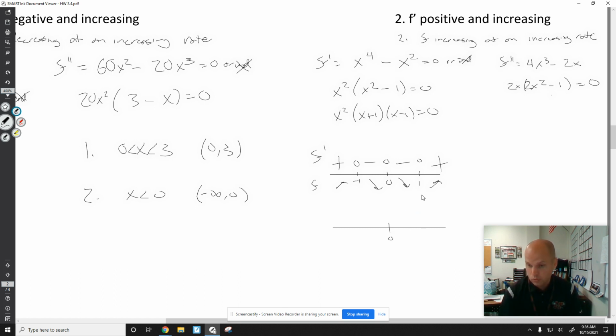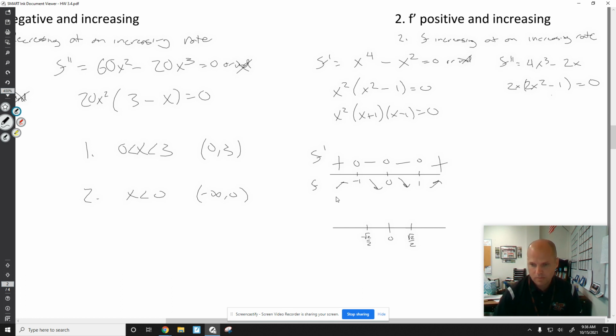Now, root 2 over 2 is less than 1. This is important. It's like the square root of 1/2. Obviously, the square root of 1/2 is going to be a value that's less than 1. 0.5 square rooted ends up being something close to 0.7. So that's important to know where things are placed, especially when you're putting intervals on top of intervals.